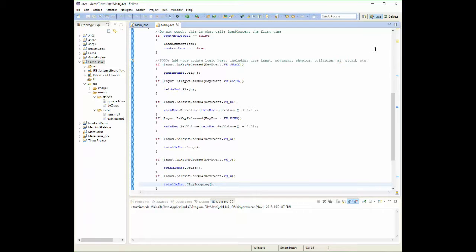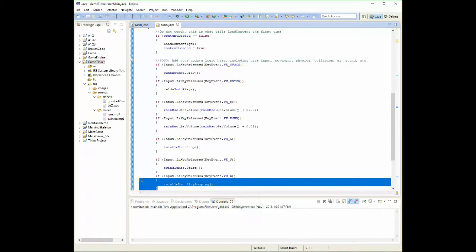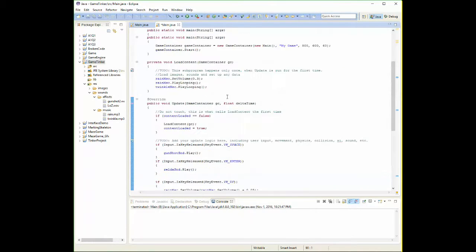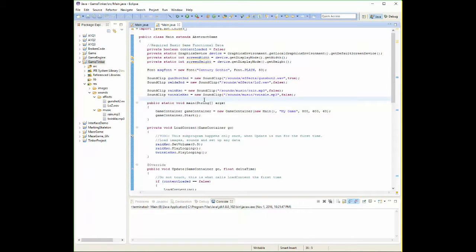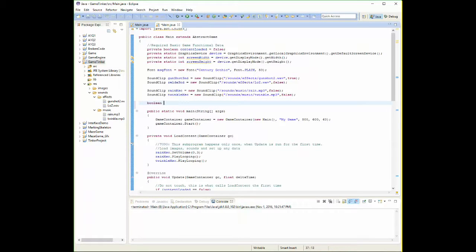That is possible here. But in order to achieve that, we need to know whether we're currently paused or whether we're currently playing, because we have to do the opposite action. If we're paused, we want to play. If we're playing, we want to pause. So the easiest way to do that is through a Boolean variable. At the very beginning of our game, the music starts playing immediately. So we want to create a Boolean variable, which we'll do up top here. Boolean, let's say, isMusicPlaying. And currently, because we are setting it to play immediately, we're going to set that to true.